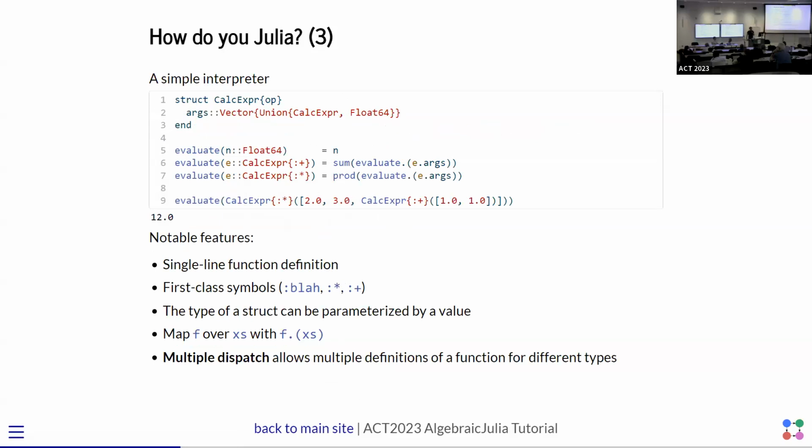Okay. Now that was nice numeric code, but I said Julia can do numeric code and also dynamic code. This is more dynamic code. We have an abstract syntax tree here for simple calculator expressions.